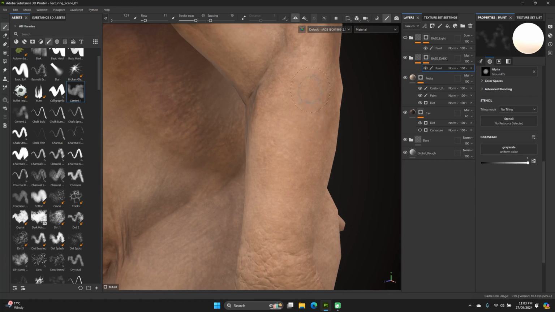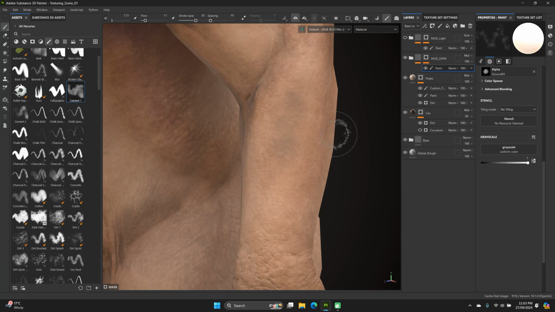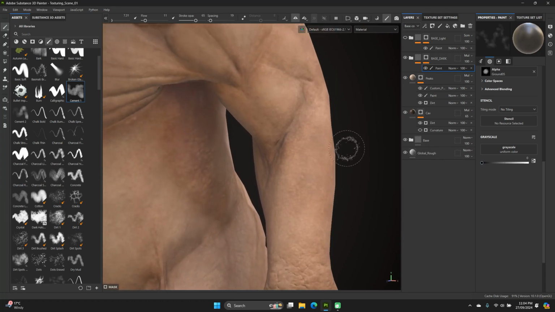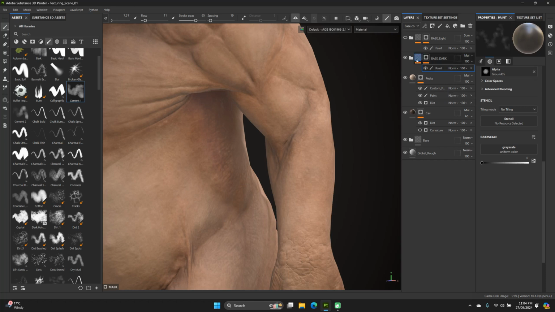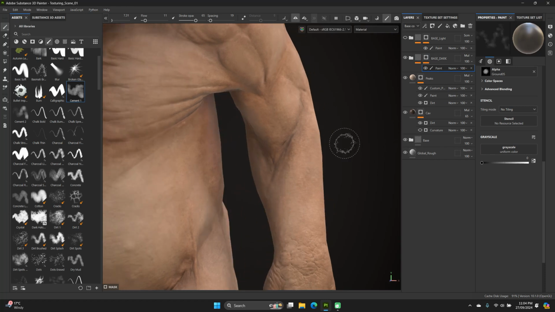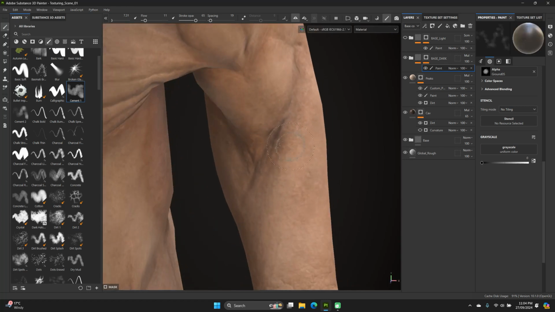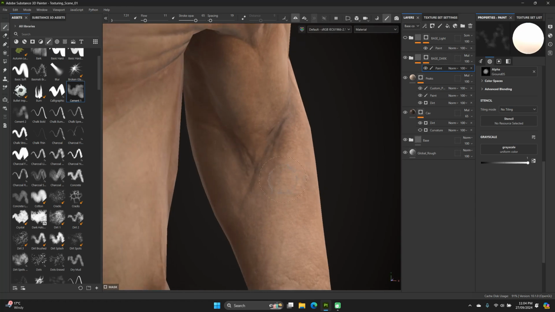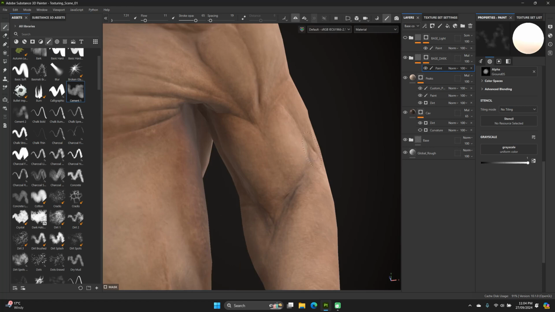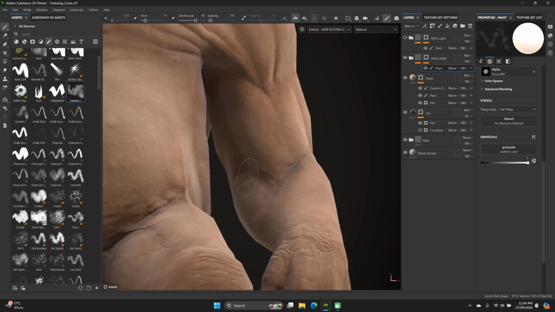And let's say I did some work here and I'm not too happy with that. All you need to do is press X and it will go to black and you can just easily erase that out. Now, the great thing about working this way is that because we're working with a mask, it's all non-destructive, so we can take things away and bring things back if we don't like it. So we can easily experiment with different looks and come back from it if we're not too happy with the results.